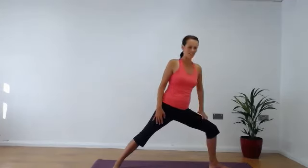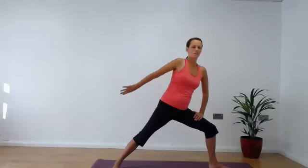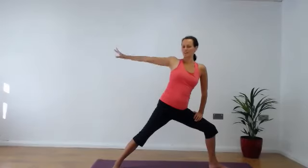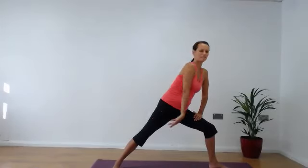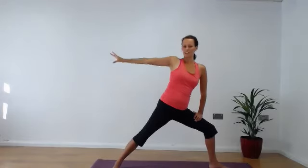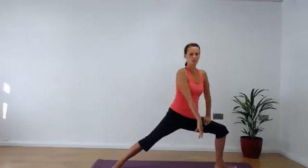Wonderful. From here, taking the hand to the leg. Back arm, inhale as you reach forward. And exhale as you reach. Good. Inhale, reach. And exhale. If you want to make it harder, you can always bend that knee deeper. You can come down to 90 degrees.